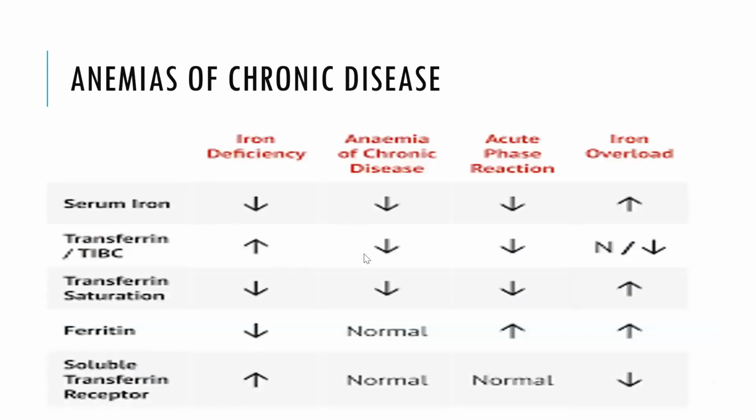If it's hard to understand, you can just cram. I think that's what I did. For iron deficiency, I think that's easier to get because you know that the serum iron is low and the transferrin is increased because of the low iron level. So it's trying to find extra iron which it can transport. So the transferrin is actually high. Transferrin TIBC, sorry. There's transferrin saturation and the transferrin TIBC ratio.